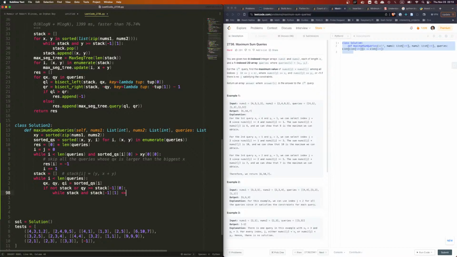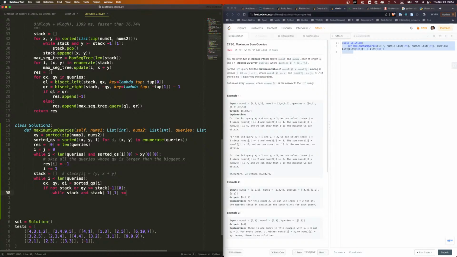If y is bigger and it's equal, it's possible. Y is bigger and we get it equal. If we pop, then we might have a smaller one. No, we should not. We should leave the equal ones on x plus y.